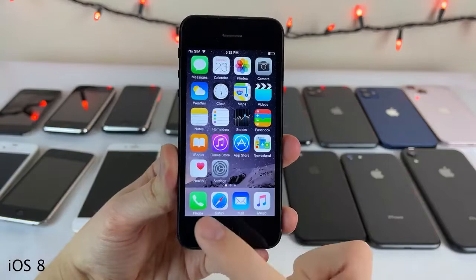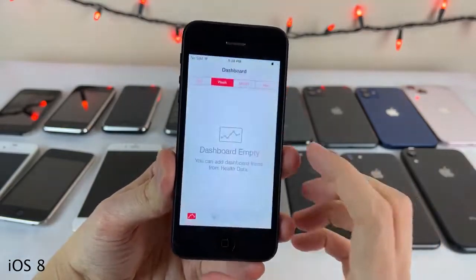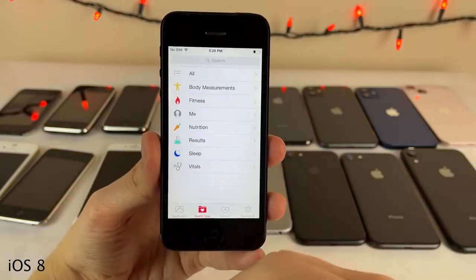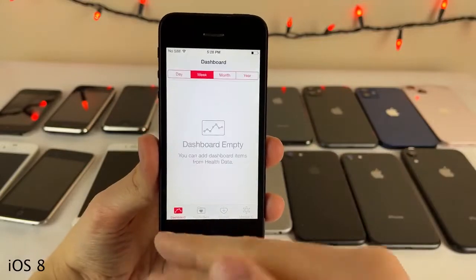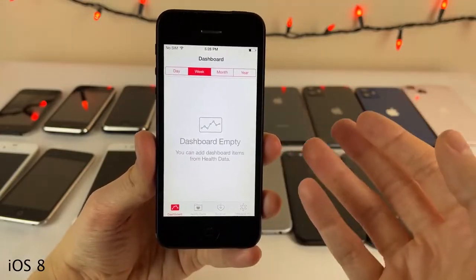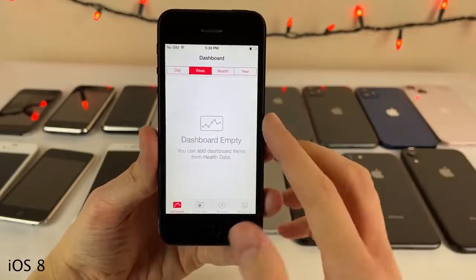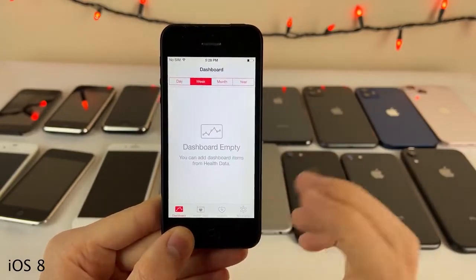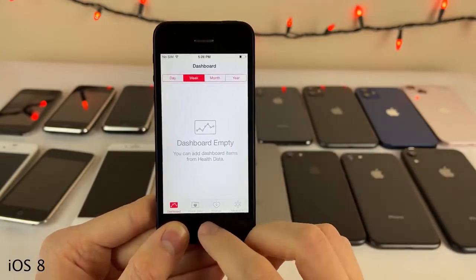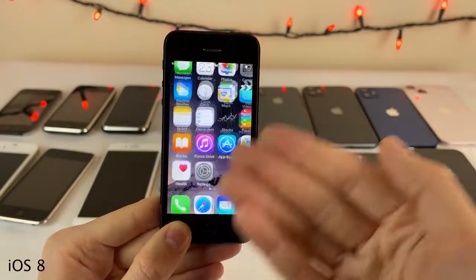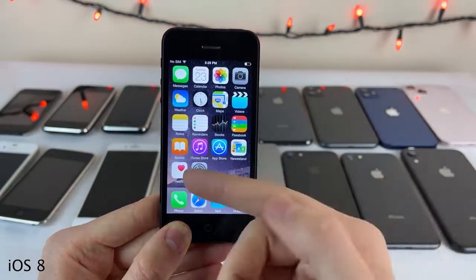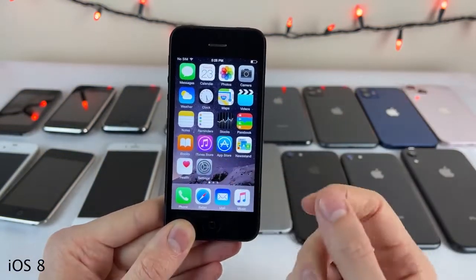iOS 8 also brought the Health application to the iPhone for the first time. So this is basically just a hub for all of your health information. This can communicate with other applications, to send health data to here. And this played a vital role in the launch of the Apple Watch, which did come out during the iOS 8 release cycle, to, of course, communicate all the steps and fitness tracking data straight to this app so you could view it on your iPhone.